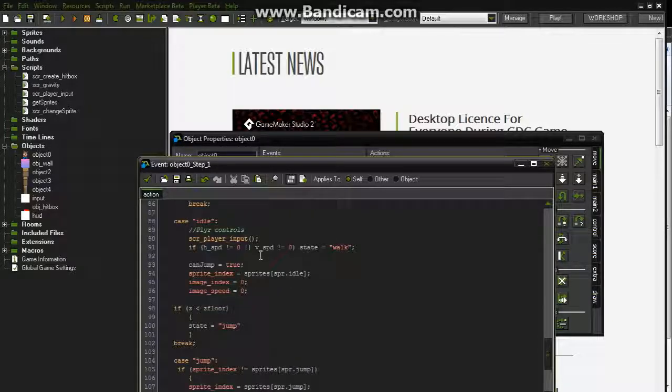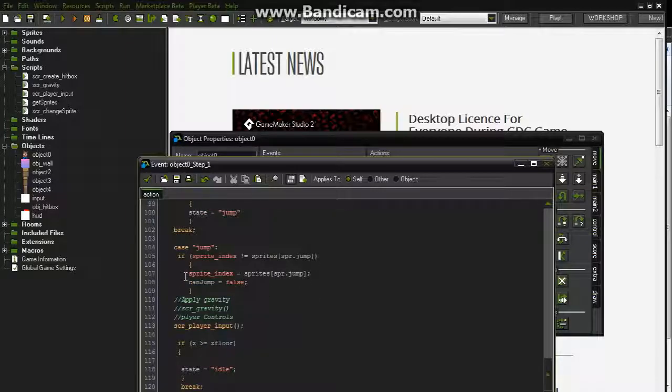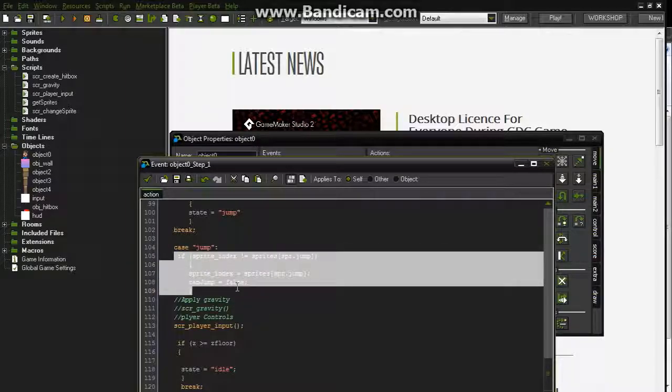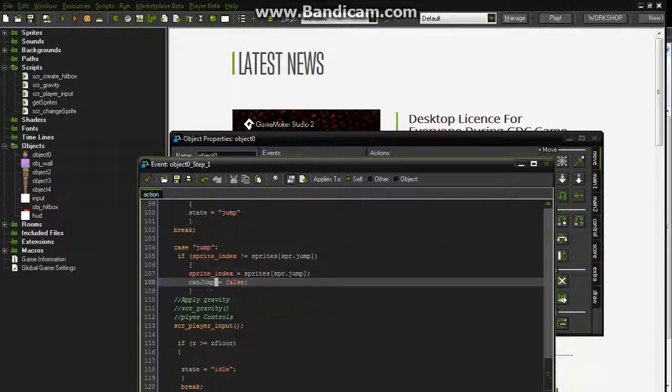Then where else? Let's see. Okay. Here, just remember the can jump variable, boolean flag. Don't erase that.